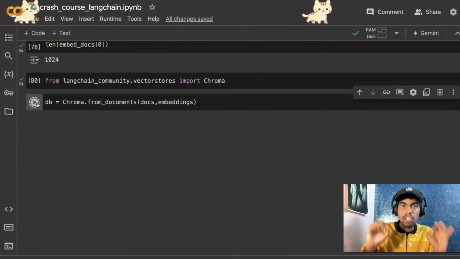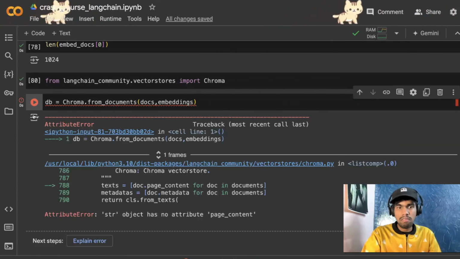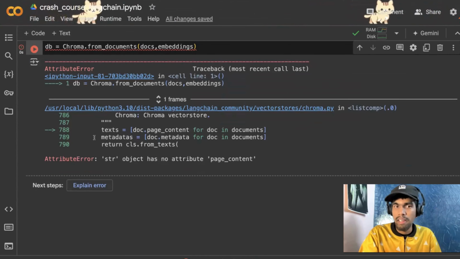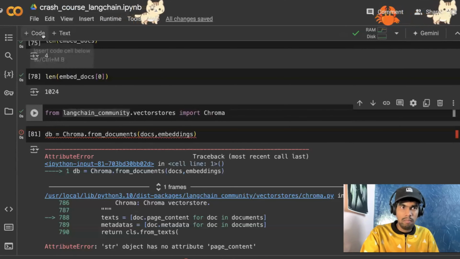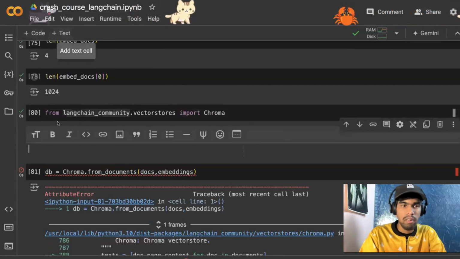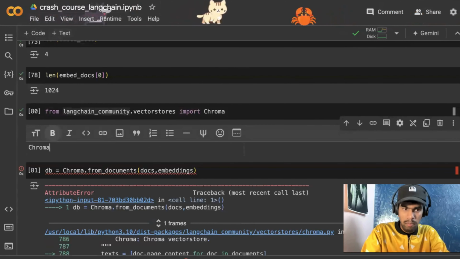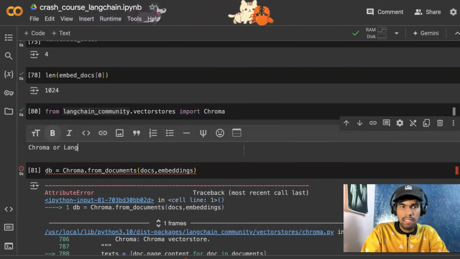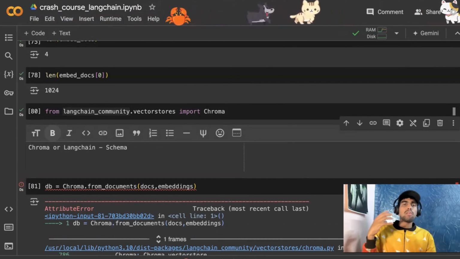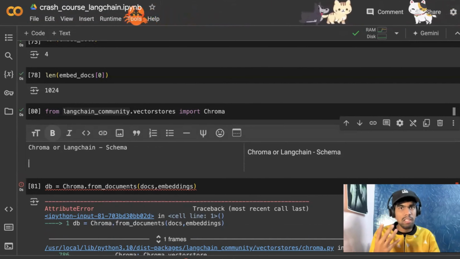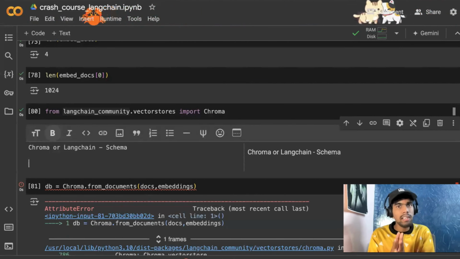If I run this, it should give me an error. As you can see, it has generated an error. I wanted to generate this error because I wanted to show something different. Whenever you use ChromaDB or Langchain, you need to follow a schema. So when you store your data, it should have a certain schema in which it stores the data.